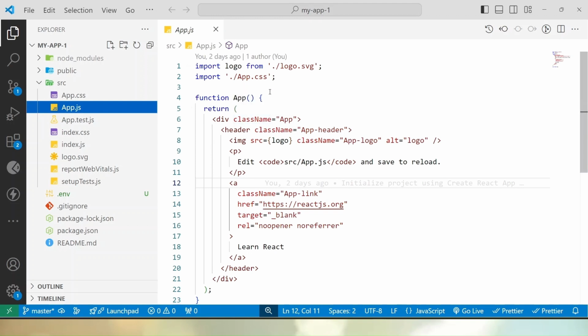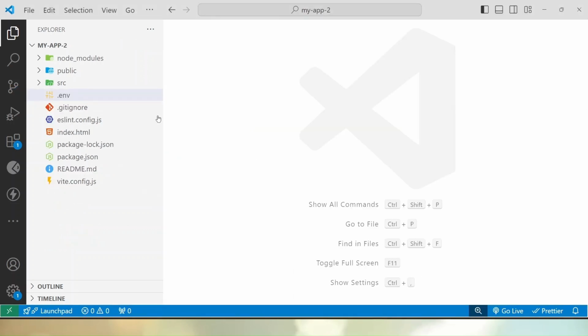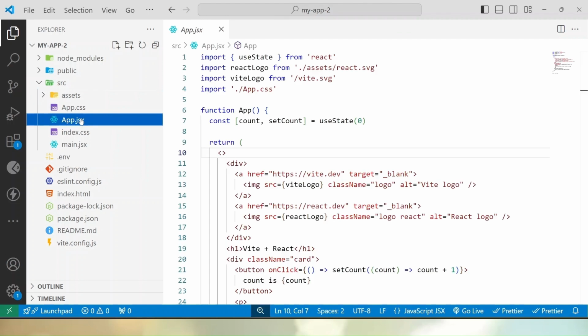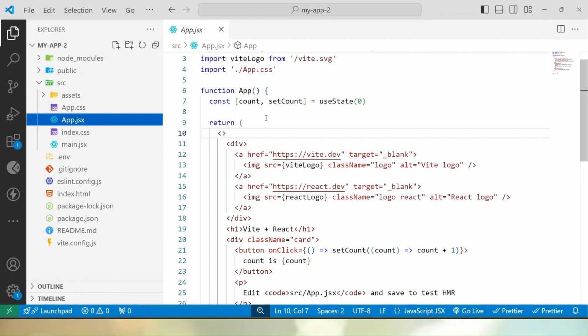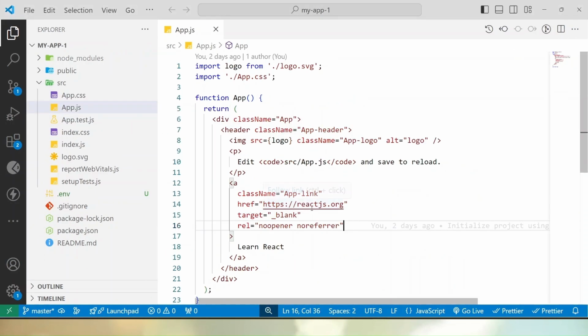And one more thing, if you are using a React application installed using Vite, in that case you just have to go into the src folder and open the app.jsx file. All the things we'll see, you have to do inside this app.jsx component. So now let's move to our first startup, that is inside app.js.